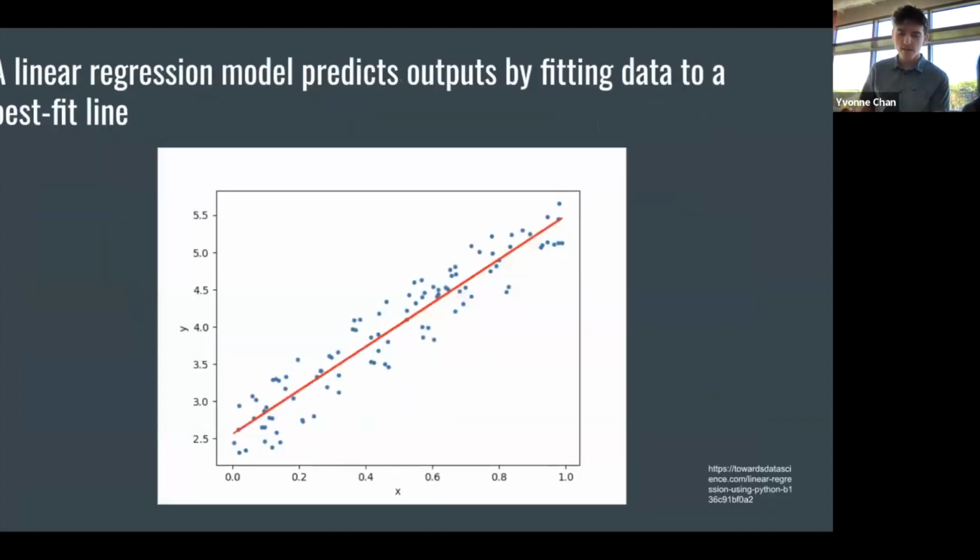And then our final type of model is called a linear regressor, which is a very simple type of machine learning model, but it is not a neural network. So basically what it does is it fits all the data to a line, like in the image you can see right here, and then you ask it to predict something that isn't in the original training data. What it can do is extrapolate the existing data, or you give it sample inputs and then it'll extrapolate or interpolate between the two closest values, basically.